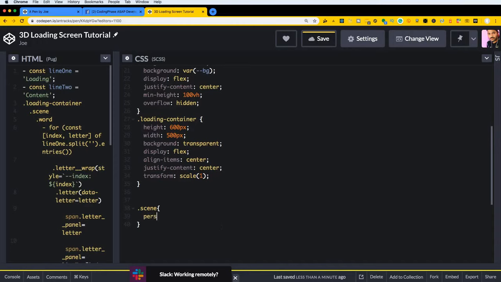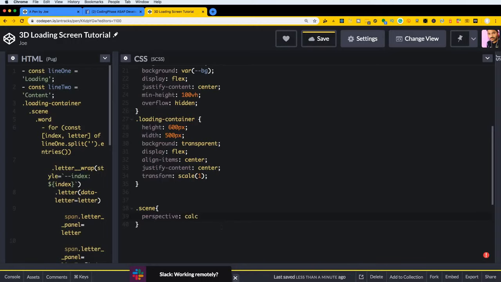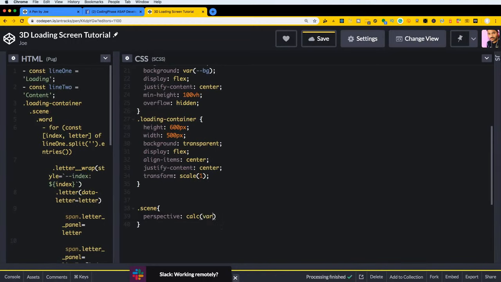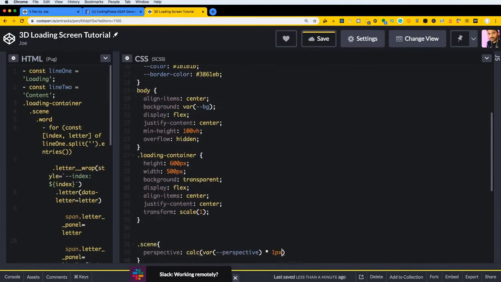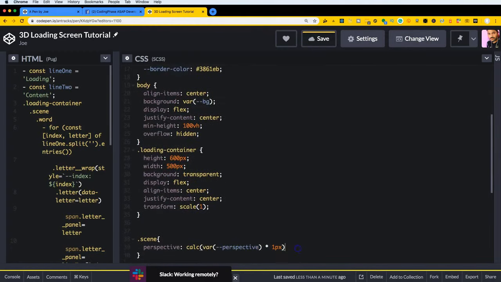So we're gonna say perspective calc, and then we're gonna pass in the variable of perspective, and then multiply that by 1 pixel. Now you can do it like this, multiply it by 1 pixel, but that's because we have perspective 500 right here. You guys could just put straight up 500. It's gonna give you the same thing, 500 px. It's the same thing.